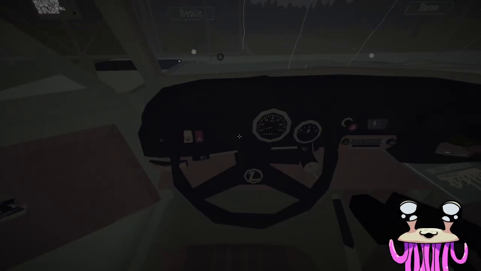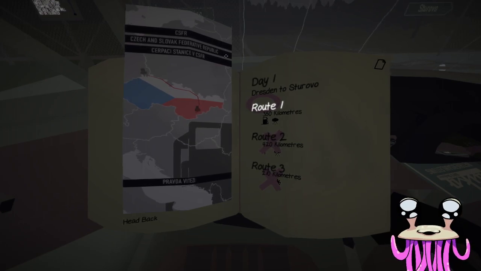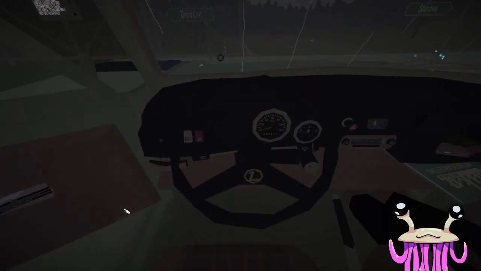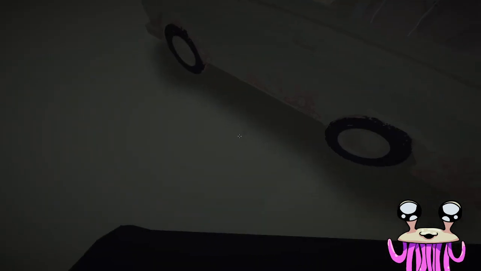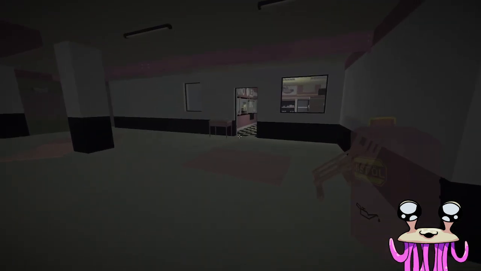Where is it we're going today? We're going to Czech and Slovakia. The Czech-Slovak Federative Republic. That's where we're going. And we're driving around in our nice little car here. Our little jalopy mobile. But right now we are selling oil, because we don't need this oil anymore because I emptied the can.